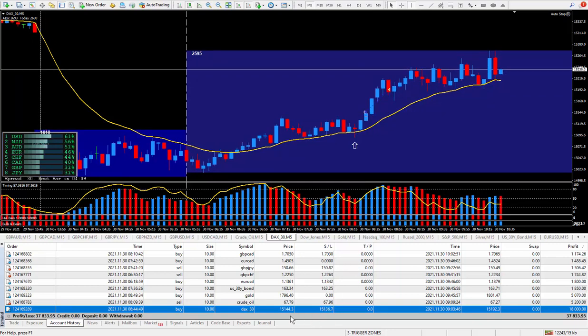Love trading the DAX 30 as it pays out a lot. And I love trading with my trigger zones. Lately I've been calling it my Holy Grail trading system. Along with this, as it has this magic indicator right here, it really pinpoints the cycles, the up and down cycles, on a smaller time frame. By the way, you traders who love to scalp, if you drop this down to the 5 minutes, you can trade the up and down cycles, and you can get a lot of trades every day with a very high success rate. It's a great trading system.